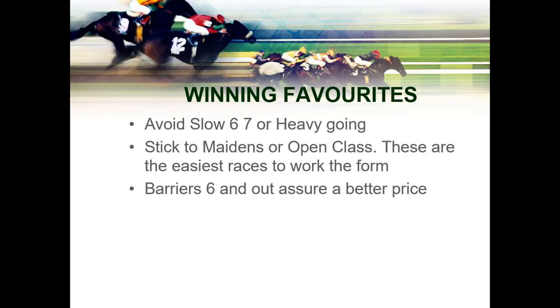Horses running in barrier 6 or out, you'll always get a better price. If the average prize money index is 3 or more, what I'm saying is they're the 3rd ranked, the 4th ranked, 5th ranked, etc. Those horses, when they win, will pay you a bigger dividend. Horses that are in the top 4 Winform ratings, and for example, you can buy the races on Saturday for the top 5. It costs you $40 for all the races on Saturday. You'll get that sent out to you on a Thursday.